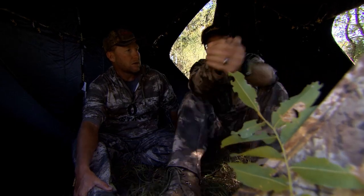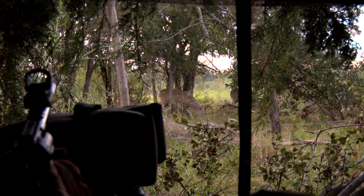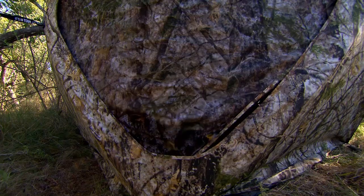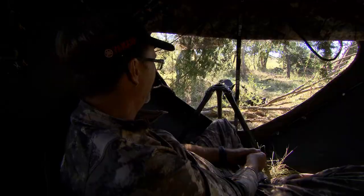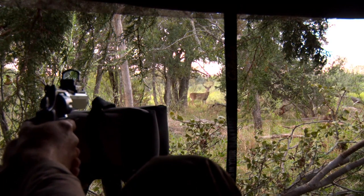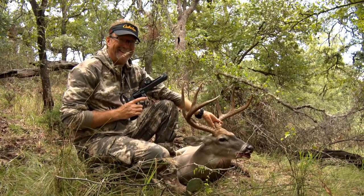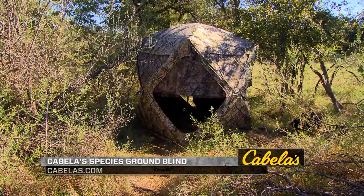One of the things that really caught my attention about the Cabela's Species Ground Blind is the extra large diamond-shaped windows in the two corners. These really wide windows allow you to maximize your shooting lanes while still feeling concealed. You can sit in a chair, traditional like you would in a pop-up, or you can sit on the ground like I did on a recent handgun hunt. You can open these big diamond-shaped windows in any manner you want, thanks to the silent hook-and-molly system — just unclip them and clip them back to set the openings. This really played a big role in a recent handgun hunt, giving me confidence in how I was able to position the blind, how easy it was to put it up, brush it in, and with those diamond-shaped windows sitting on the ground, those deer had no idea I was there. The Cabela's Species Ground Blind is definitely one to look at if you like versatility in how you set your blind up.